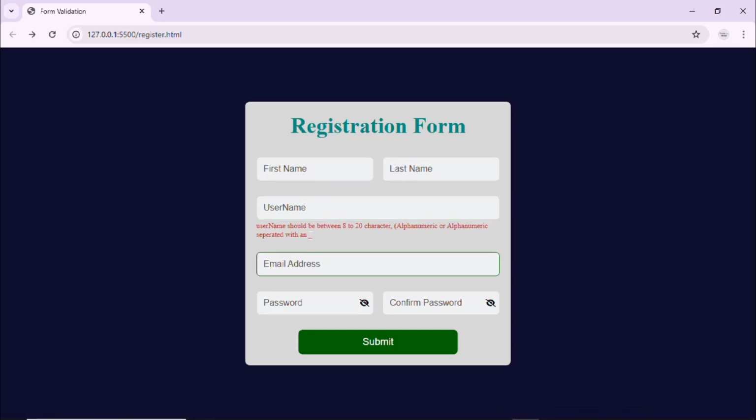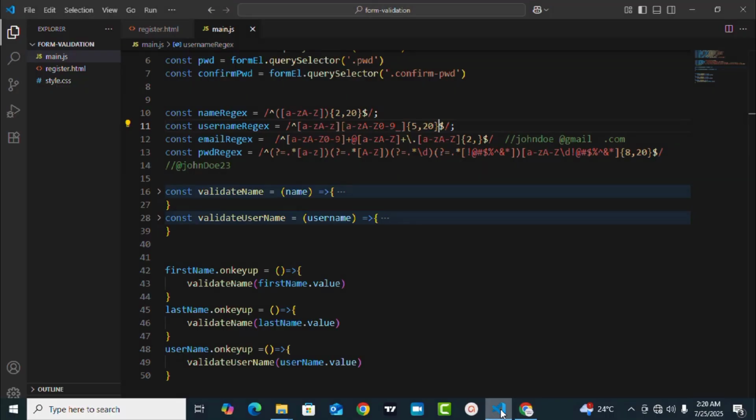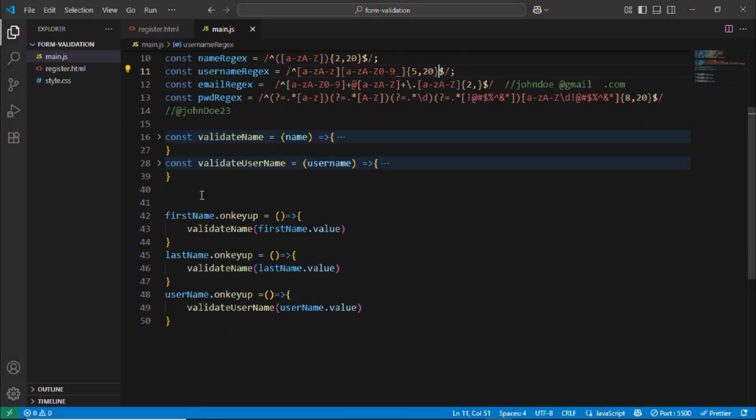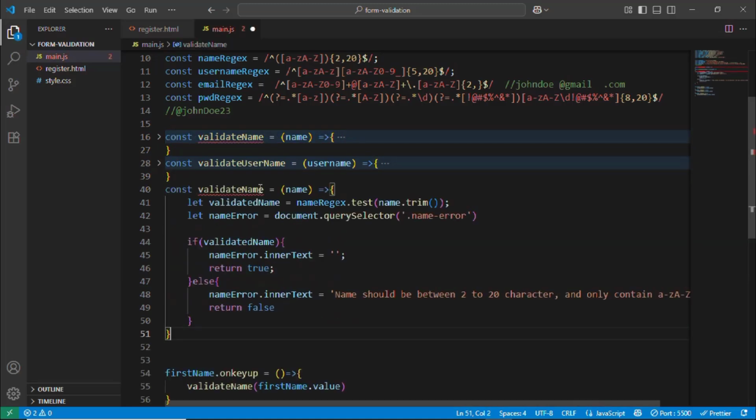Next is the email. Let's validate the email. For the email, I also write a function. I'll just copy validate name and paste it. So this will be validate email, and this will take an email address.